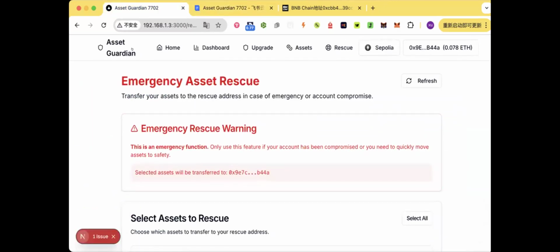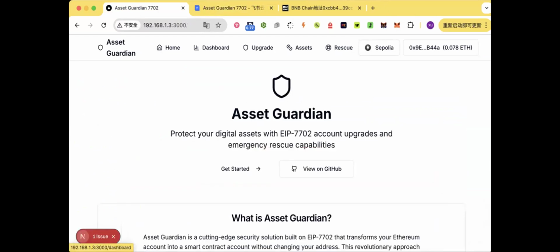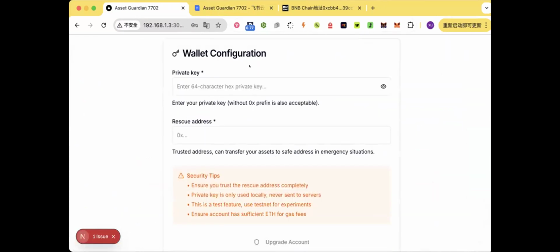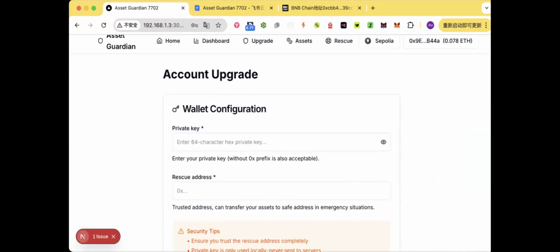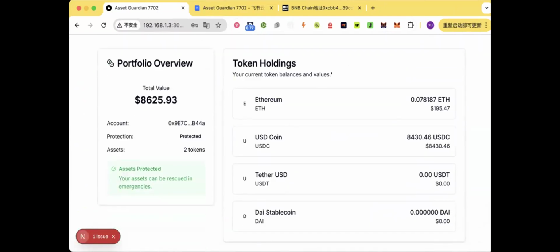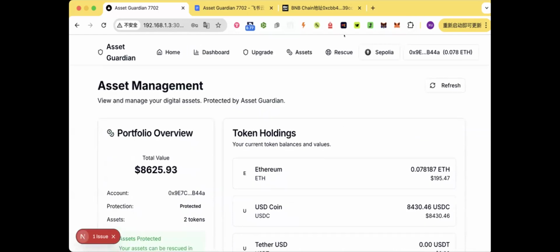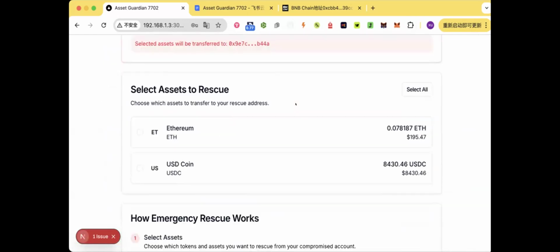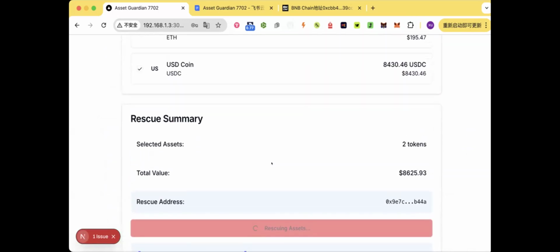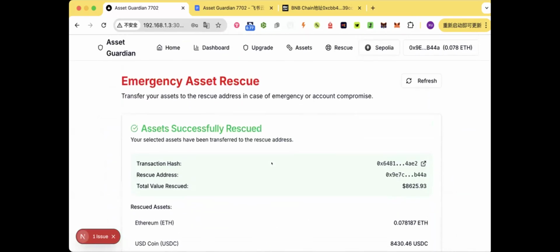You see, the web page is a demo. You can see the dashboard. We can upgrade here, and then I can see which assets I can transfer out and do the rescue. Yeah, cool. That makes sense, because the user needs to fill in the private key on your website. Yeah. Okay.